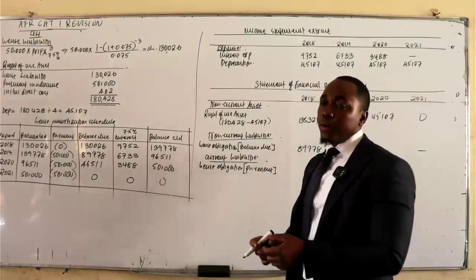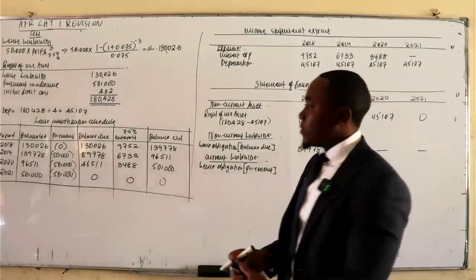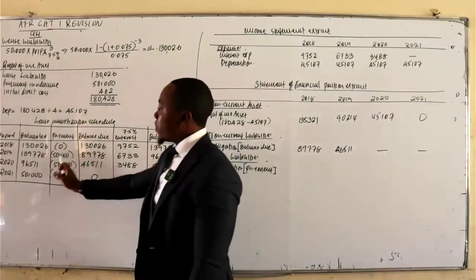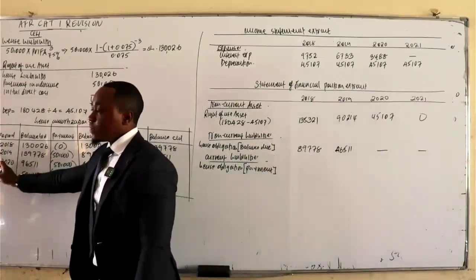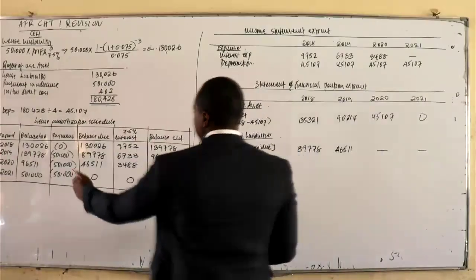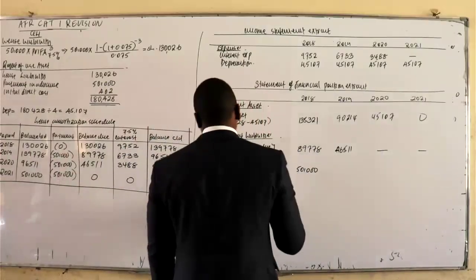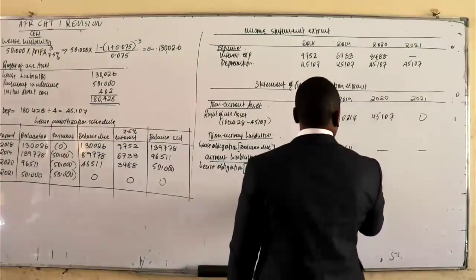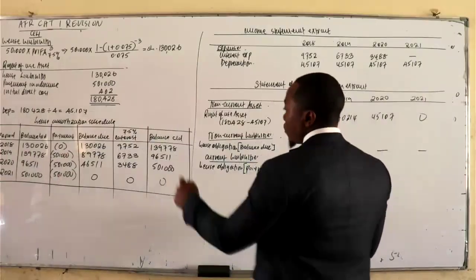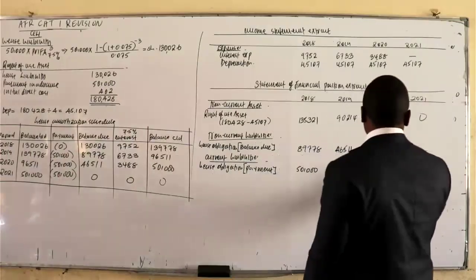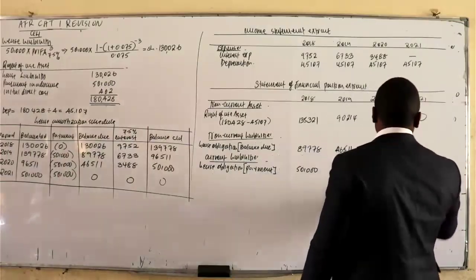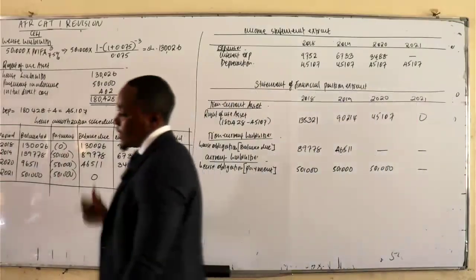Payments. We only have 3 payments. So for 2018, you take for 2019, where we expect to pay an amount of 50. For 2019, you take for 2020, we expect to pay an amount of 50. For 2020, you take for 2021, an amount of 50. Simple. You can take a screenshot.